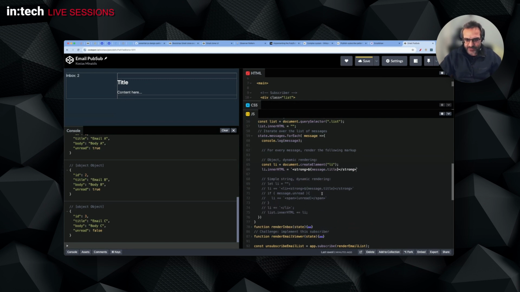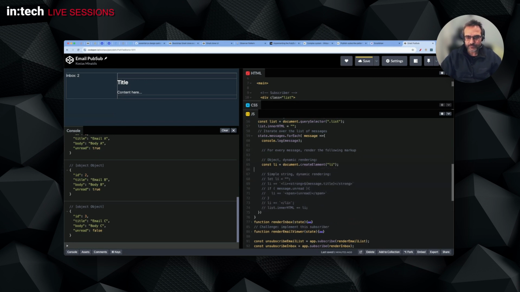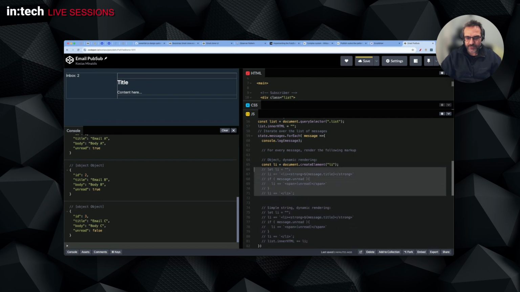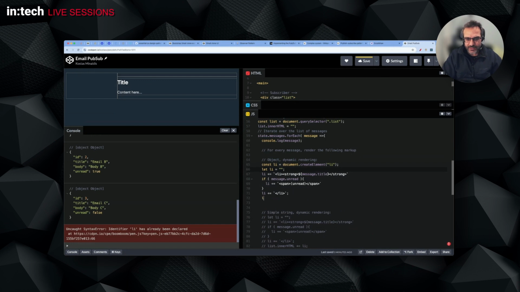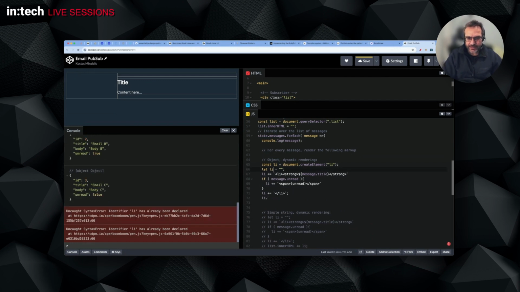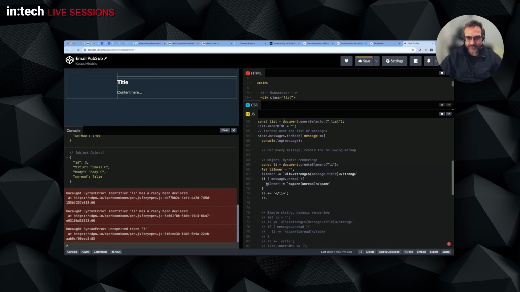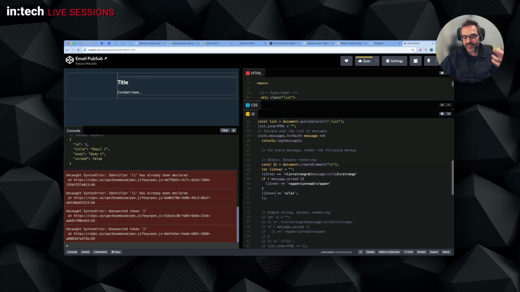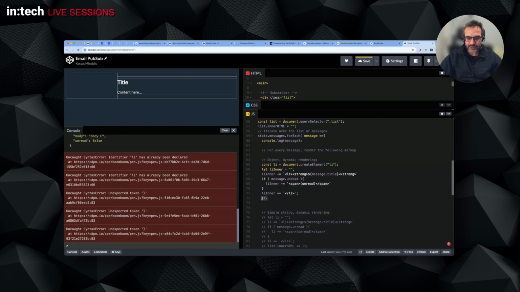So let me do the same thing here. So let me put this here. So li, and then at the end, let's say li inner. So once again, create the string, but this time the main element, the li, which is going to be clickable, is not a string, it's an object.